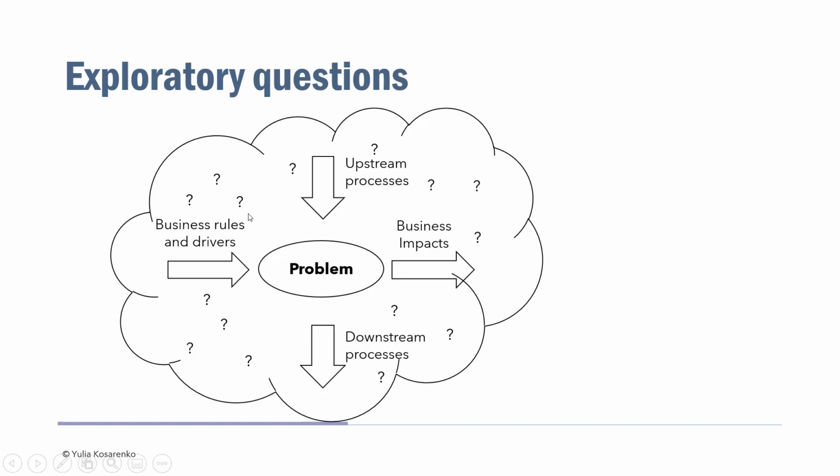So that's business rules and drivers. On the other hand, we have business impacts. Whatever is the problem that you're resolving, and let's just pick one. For example, you don't have enough inventory at peak times when you receive new orders, you can't fulfill them. Thinking about business impacts of this problem, maybe there are reputational impacts, customer impacts, maybe your supplier contracts, and so on. So if you were to solve this problem, or if you were to change this process, what else are you going to impact? There are certain upstream processes and downstream processes always.